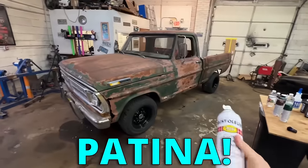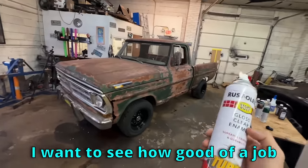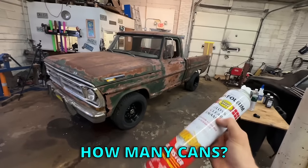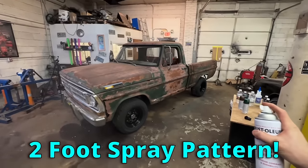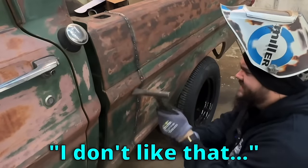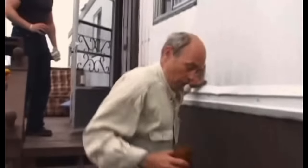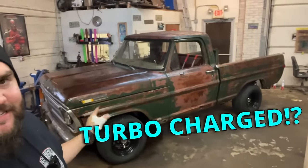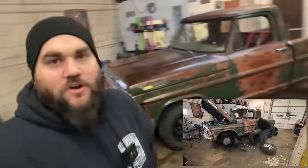Holy shit, I absolutely love the patina on this truck, so naturally I'm going to seal it up with some turbo cans. I want to see how good of a job I can do with them and how many cans it will take. They have a crazy like two-foot spray pattern. What's up, it's Casey from Casey's Customs. We're back on the turbocharged '71 F100. In this video we're finishing up our long bed to short bed conversion, getting some new wheels, and giving her a turbo can paint job.